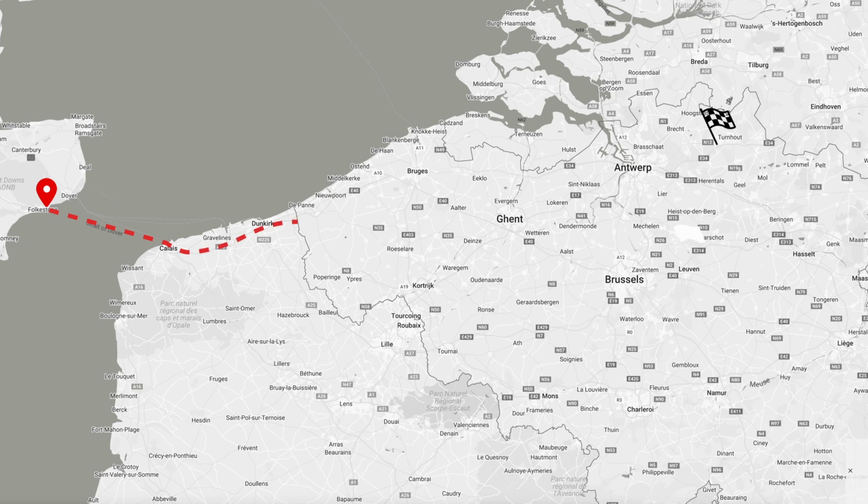So we made it to parkup number 1, near the town of Vosselaar in Belgium, on the Belgium-Netherlands border. So fairly painless journey from Calais, about 3 hours with a bit of traffic around Antwerp, which meant a little diversion, but not too bad. But yeah, it's really quiet around here.